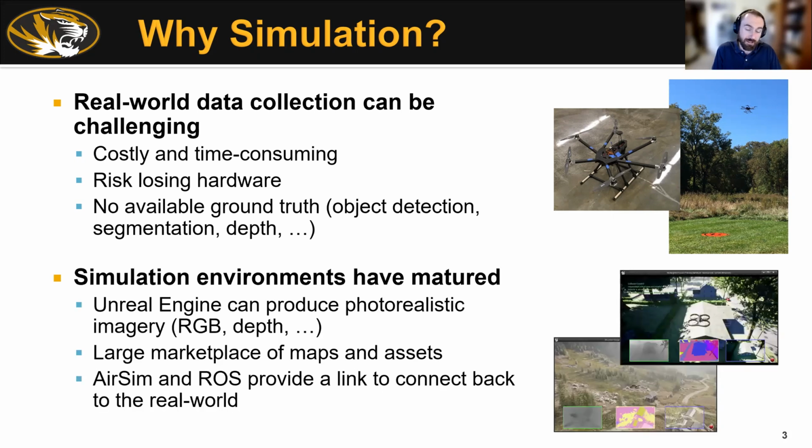Meanwhile, simulation environments like Unreal Engine have matured to the point where we can produce really convincing looking photorealistic imagery and connect it to tools like AirSim and ROS to allow us to control a virtual drone and to export that imagery and listen for control feedback from real sensors. It's really compelling to use simulation to do a lot of this research now. And there's a huge marketplace of assets and maps that we can use to build up simulation environments, lots of diversity that we can create. It's a lot of times just easier to create a virtual environment than to go out and do a real data collection. So simulation is great.